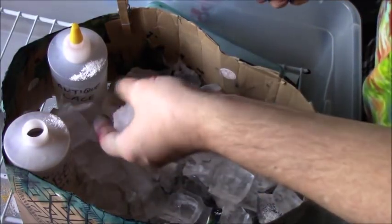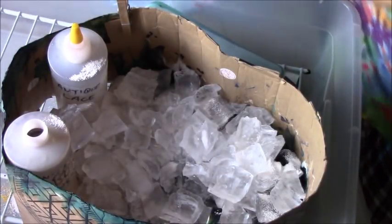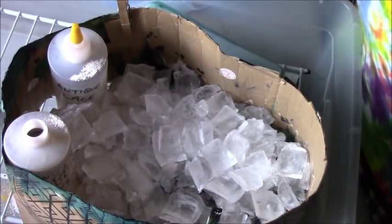Let this all melt. After it melts, then I'll let it set up for 48 hours. And then we'll wash this thing out and it'll be shown from your perspective in a couple seconds.